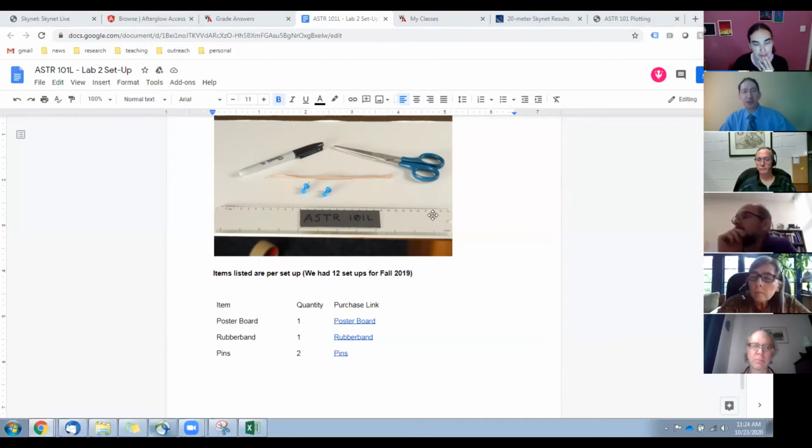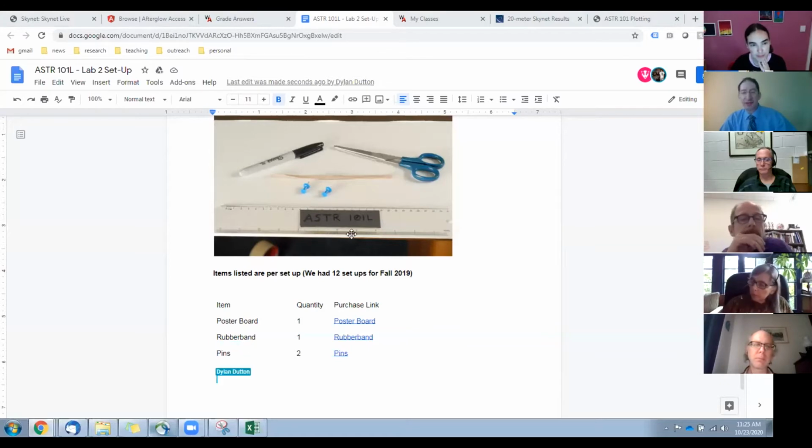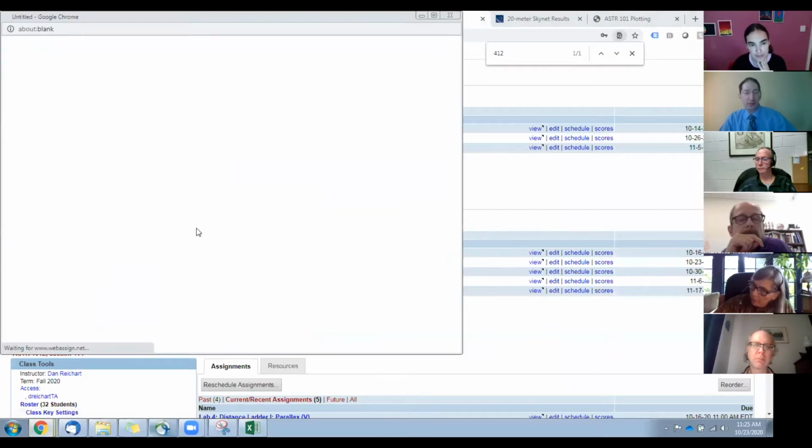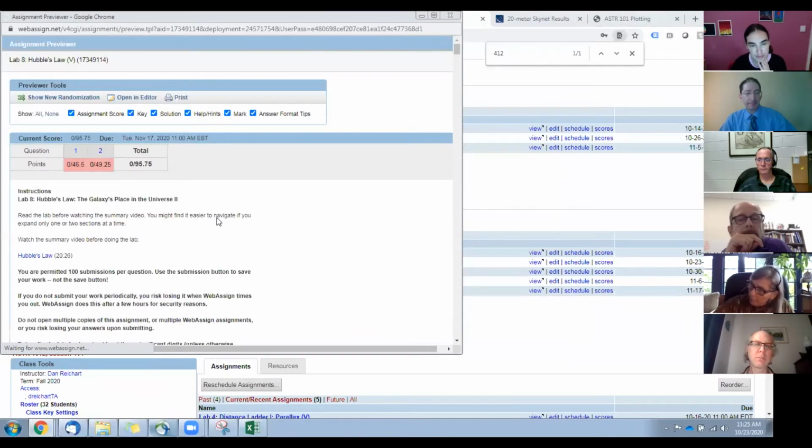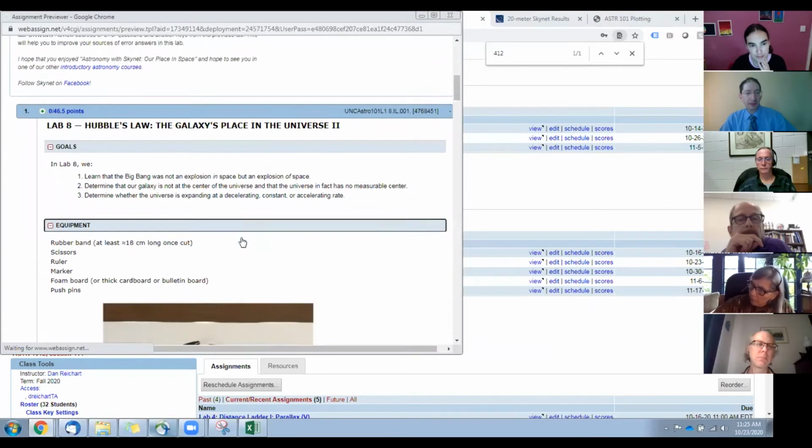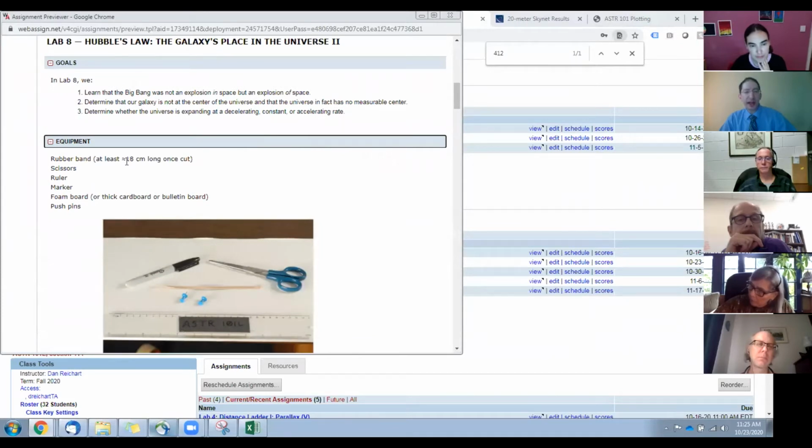Here at UNC, we scheduled 2 weeks to do this. Since it's manual, we're going to spread them out, only have 1 or 2 people in the room at a time. So we schedule about 2.5 weeks to run them through it slowly without over densifying the room. But now they're going to do it at home, and we're just going to tell them to start rounding up these supplies. The tricky part is the rubber band. The rubber band has to expand to a certain size. It's written in the equipment part of Lab 8. Once you cut it, it has to be able to expand.